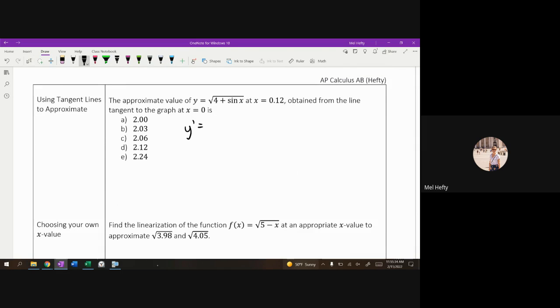Okay, cool. So I like that Daniel is thinking we could probably rewrite this as something to the 1/2 power. That would be helpful for taking the derivative. So I know I'm going to have 1/2 this guy to the negative 1/2. Anything else you guys want to tell me? Because chain rule, good. I have an inside function here. So what should I multiply by? Excellent.